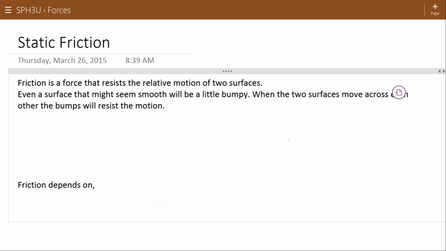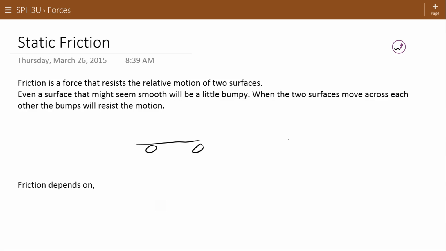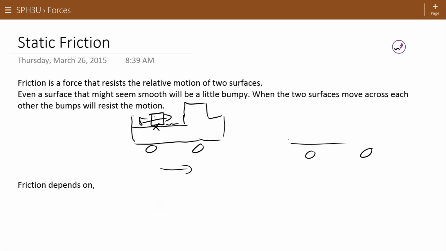To illustrate this problem, imagine a truck. Here's the truck, okay? And in the back of the truck, you have the truck bed. And let's say you put a crate in that truck. The friction between the crate and the truck isn't keeping that crate from moving. What it's trying to do is keep it in that location in the truck bed. So if this truck starts to speed away, the friction will actually make the crate move. What it tries to keep it from doing is sliding this way or that way on the bed itself, so that hopefully later, if the truck is over here, then the crate is resting in the same location.